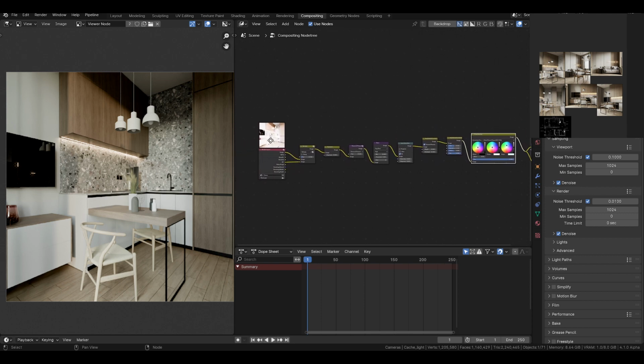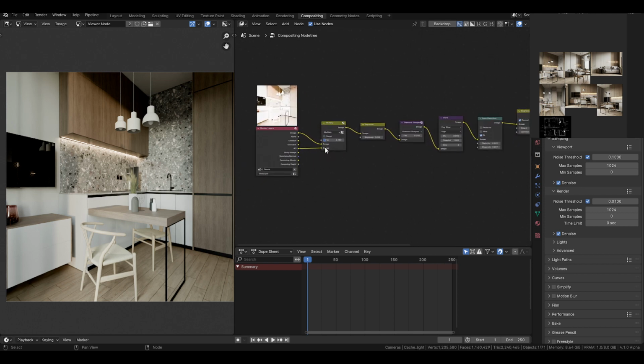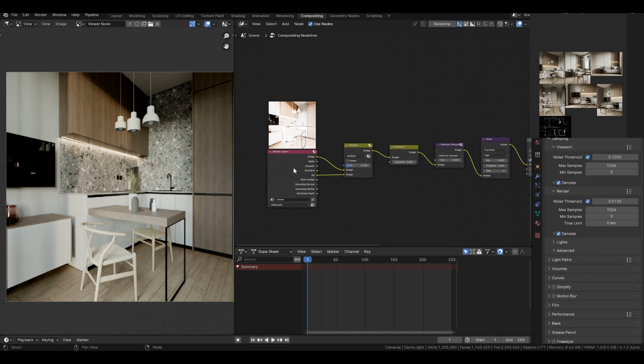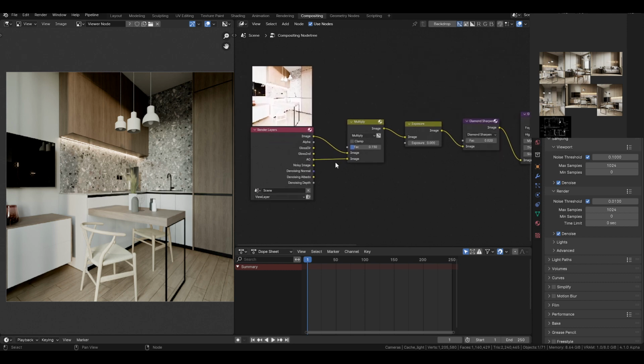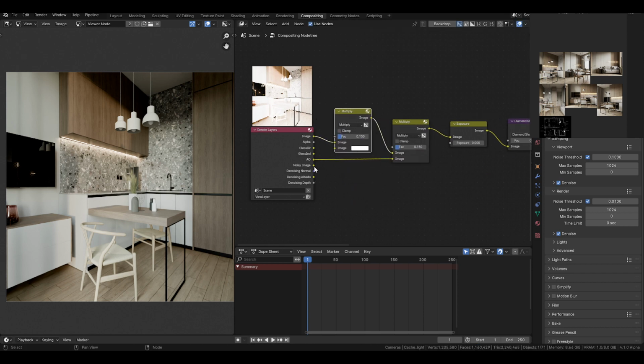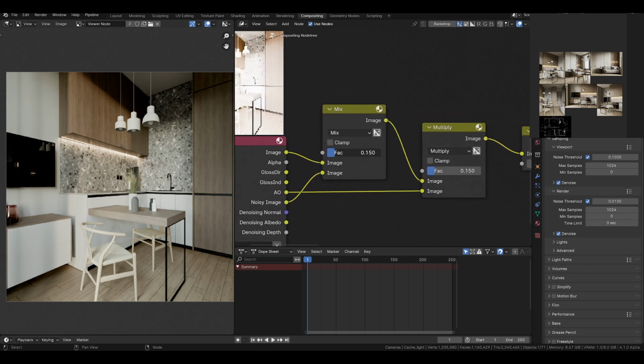We iterate the final node, which is the noisy. Every realistic render or a real render and real images has some level of noises. So what we need to do is to duplicate this and add it here and plug it with the noisy image and change the blend mode to mix and increase a little bit of the noise, because the real images has some level of noise like this.